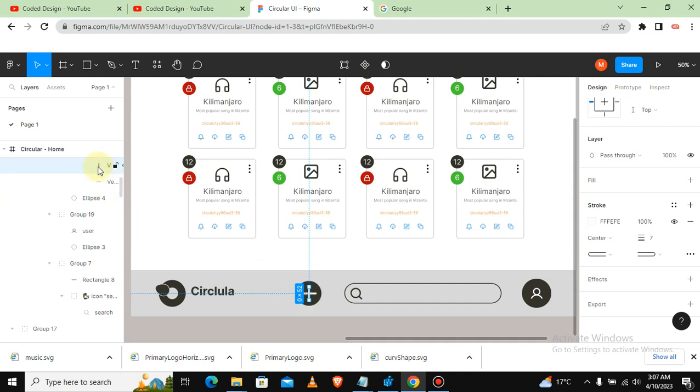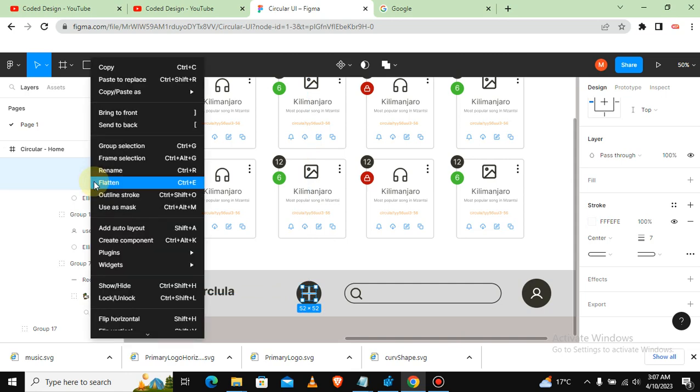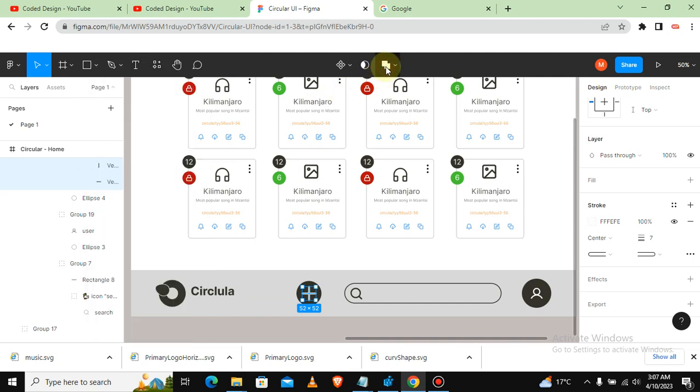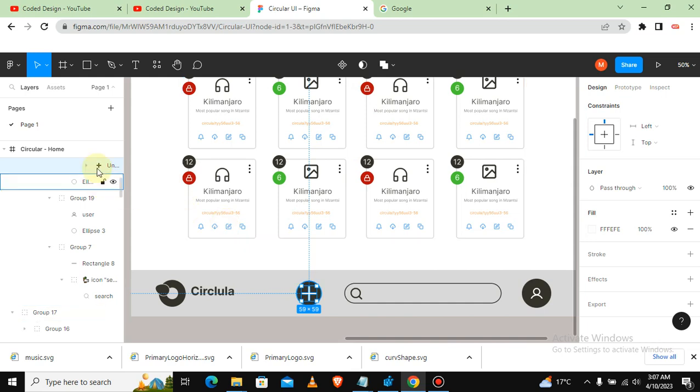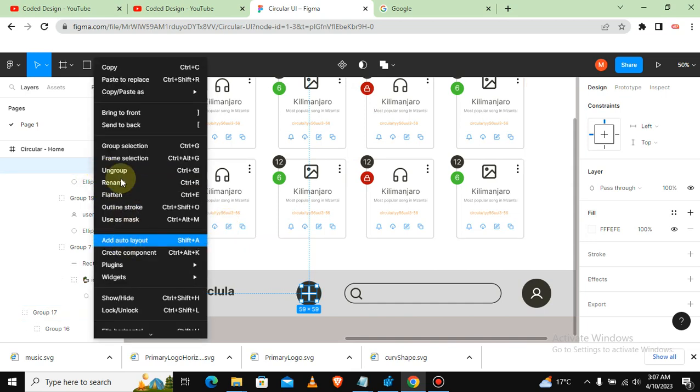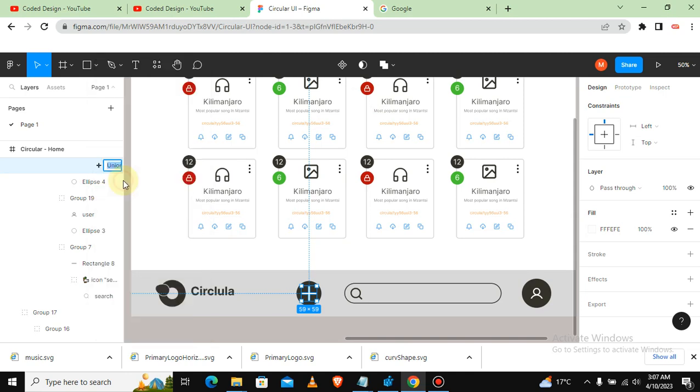This is the vertical line and this is the horizontal line, so we are going to group this horizontal line and vertical line, and then first of all let's make it one shape by selecting union selection. As you can see now, it's only one shape, and I'm going to rename it to plus.